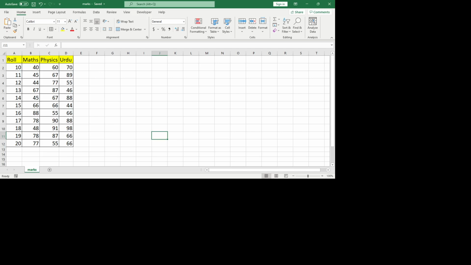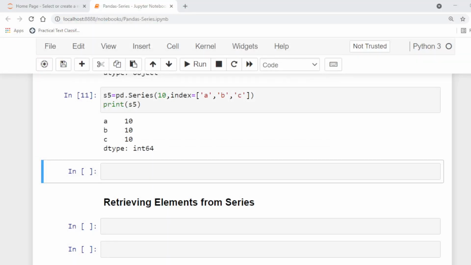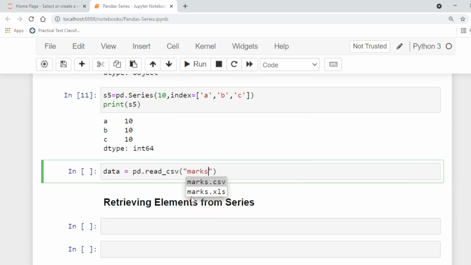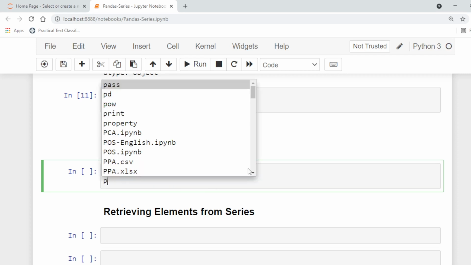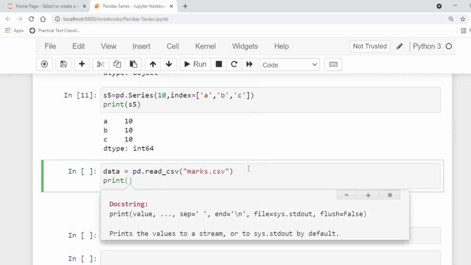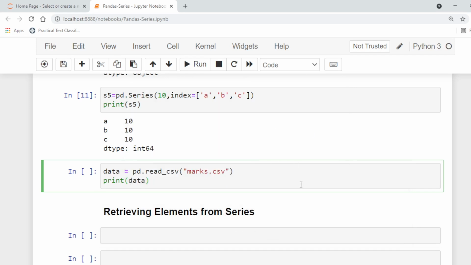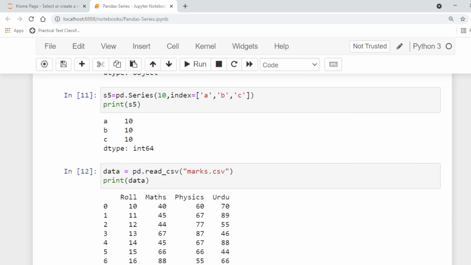For example, here we want to retrieve the data. Here we have data, and pandas read_csv. By default it will return the data frame, marks.csv. Just to print, in this case it will return the data frame. So this is actually a data frame.